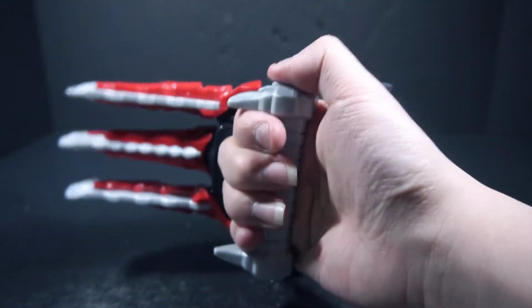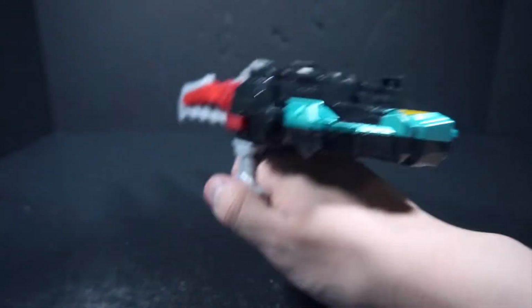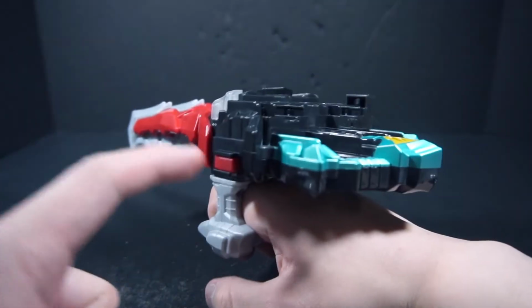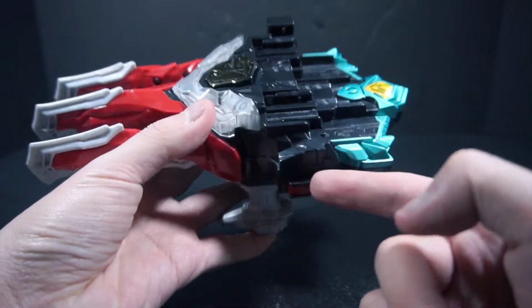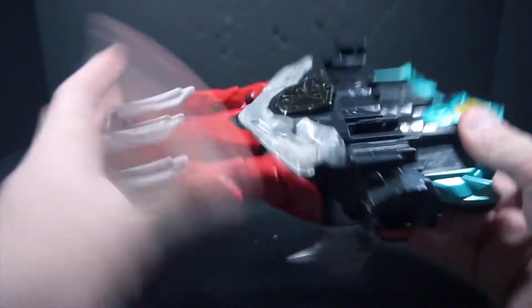Obviously, the buttons that would typically be the activation or the attack, and we're going to cover this later, are sadly not buttons anymore. However, they technically are replaced with these. These were originally not buttons. On the original Japanese one, this was just a design thing, but they made it into a button and such. But anyways, that's essentially it for the Dynamite Morpher.